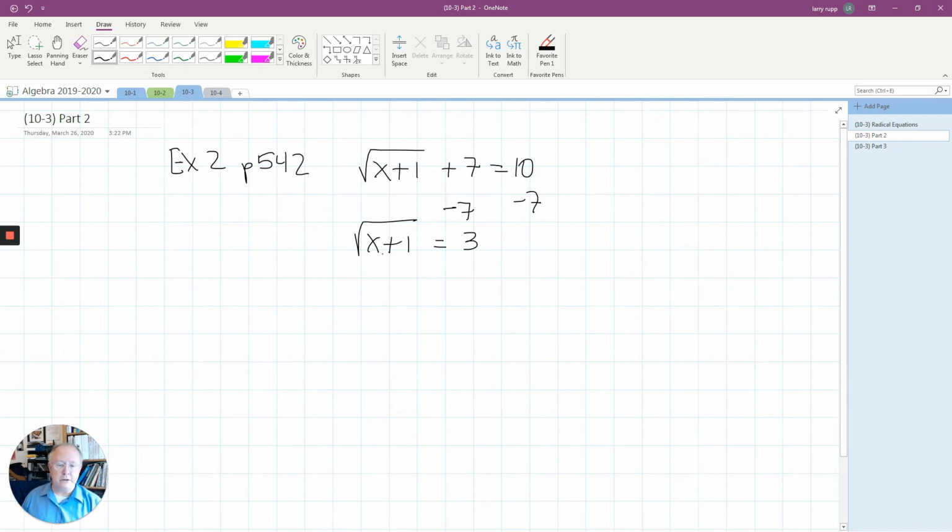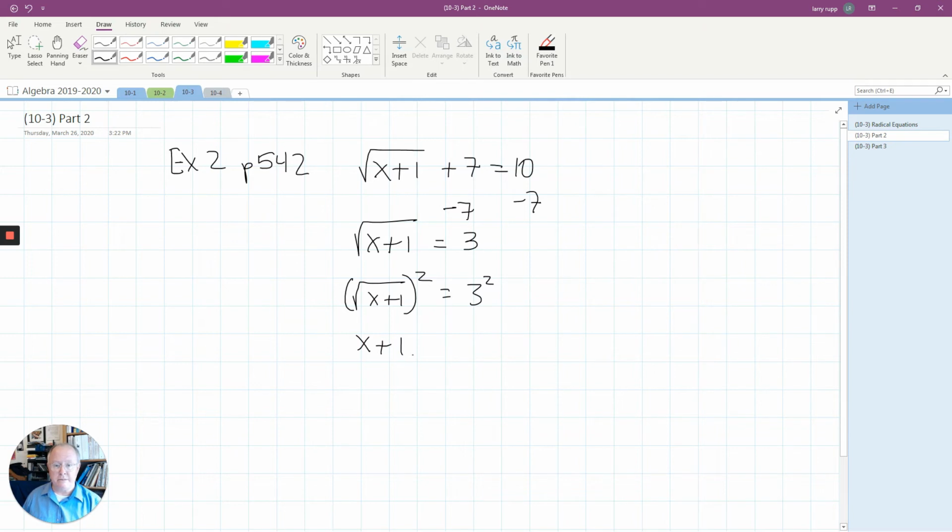Again here, how do we get rid of the radical sign? We get rid of it by squaring that term. So we end up having to square the whole thing. And since we square one side, we have to square the other side of the equation to maintain the balance. So when you square a radical sign, whatever's under the radical sign just comes out.